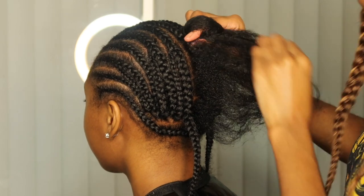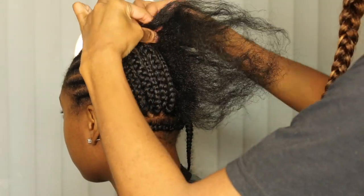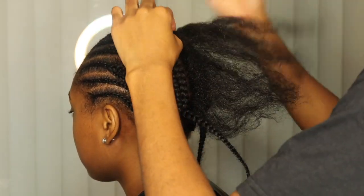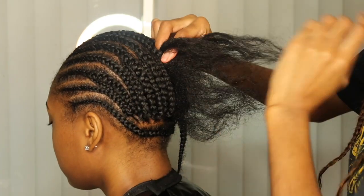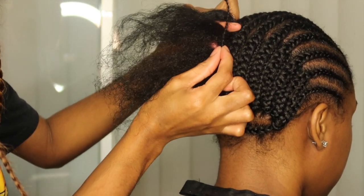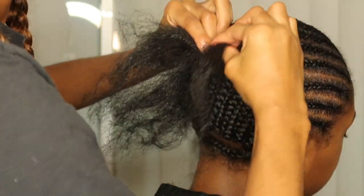You're going to need both hands for this — one hand holding and the other interlocking. Pull it up and then start braiding down. Be mindful when you're grabbing up — I had to redo it because I kind of lost the mojo. If you do have to redo it, unravel a little bit and come back down. Be careful of how tight you're pulling because if you pull up too hard you're putting too much tension on the bottom, and your client will be in pain.